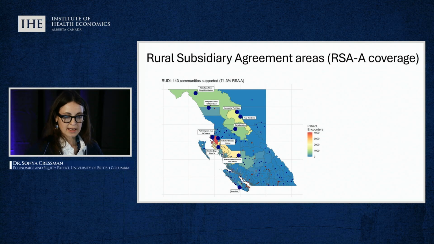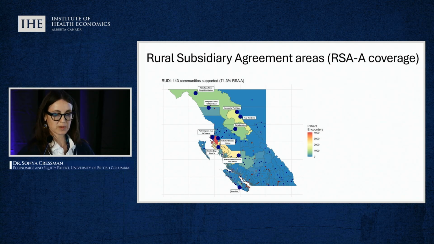So the access to rural areas is really easy to measure with incentives that have been developed to deliver care to the communities that Ray alluded to. The most heavily incentivized are the RSAA communities, and we can measure how many were supported with these services with the administrative data, and note that of the 143 communities supported by the RUDI pathway, that's one of the most commonly used, highest number of encounters, better data. That's why I'm sort of leaning on these ones.